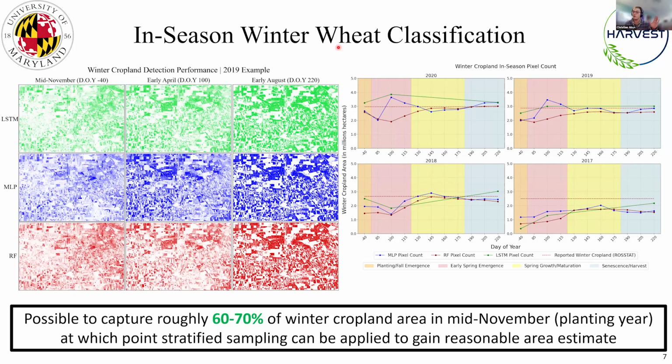And you can see how the map gets more and more filled out as you progress forward. What was interesting from this, and this is a paper I published, was you can really capture a lot of that planted winter wheat area very early in the season in the fall planting area using solely radar data. And why radar data? Why not use True Color or Sentinel-2 or whatever?